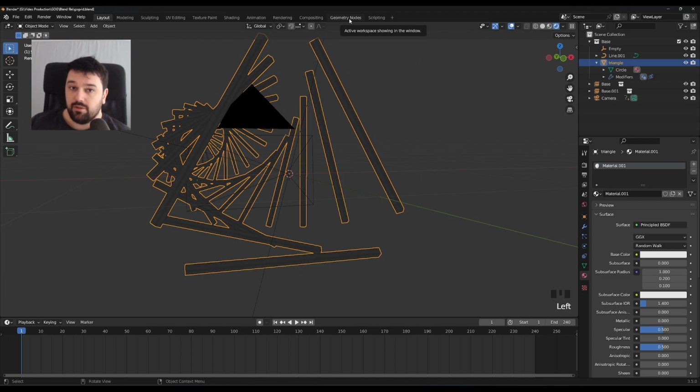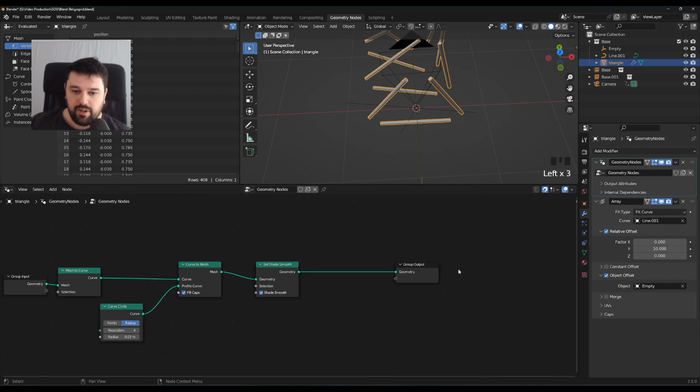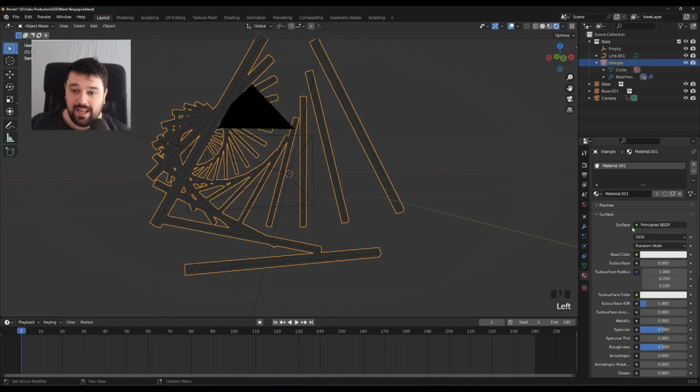What we need to do is go to geometry nodes, make sure our triangle is selected, go into the geometry nodes object here, into the node editor. Shift A, we want Set Material. So we make sure the geometry input and output are connected, and we select the material that we're going to be using. Go back to layout.